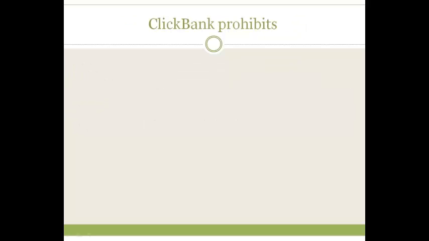Now let's talk about the types of products that Clickbank does not allow. You can check this list from Clickbank, but pretty much what Clickbank wants you to do is make sure everything is original and not copyrighted content. Number one, you don't want to have content in there that belongs to somebody else. If it belongs to somebody else in any way, whether that's pictures, content, text, movies, videos, games, music, and so forth, then you definitely want to avoid that.